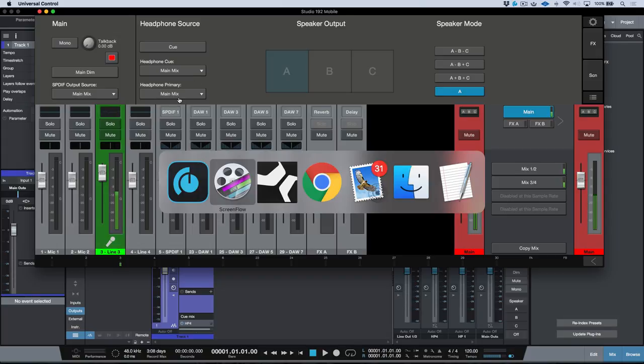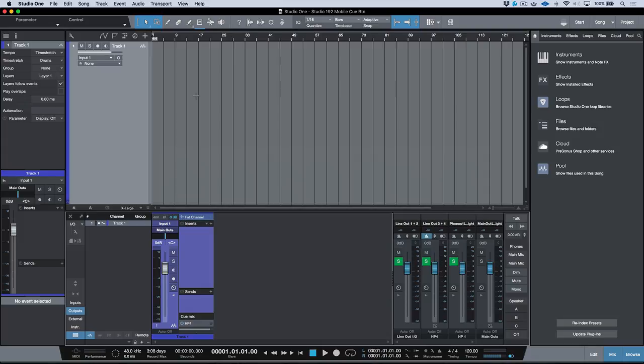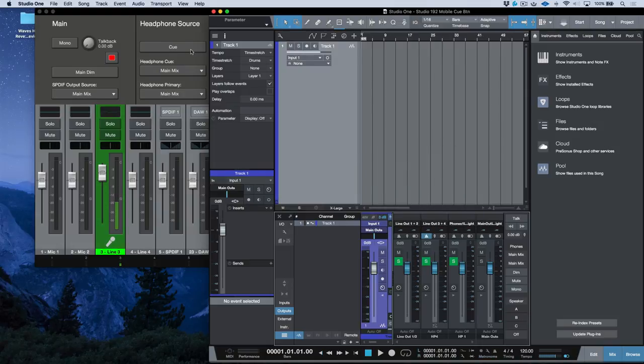Now let's have a look at Studio One over here, because Studio One has a certain layout. If we make this so that we can view the headphone source, we can see that as we change things in Studio One, it updates in Universal Control. Same for the bottom one over here. It's important to take note of what's what. The first drop-down menu over here is directly linked to headphone queue. As you can see, as we change this, it updates. The second one is directly related to headphone primary. If we change this, you'll see headphone primary updates. So it's important to understand what's what.